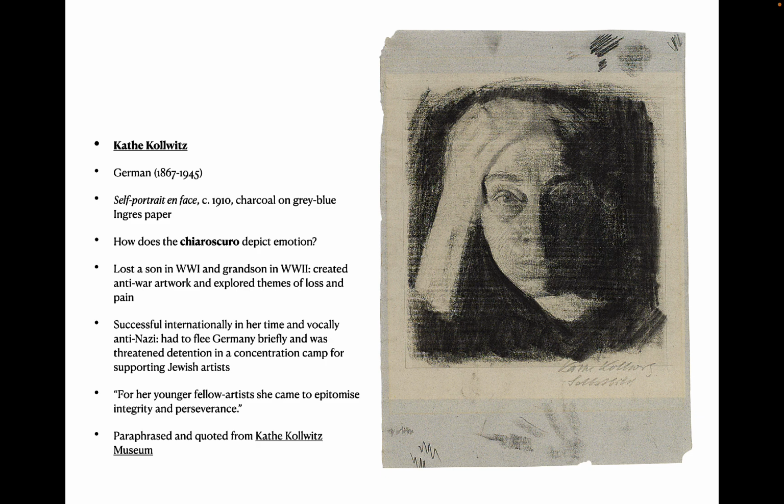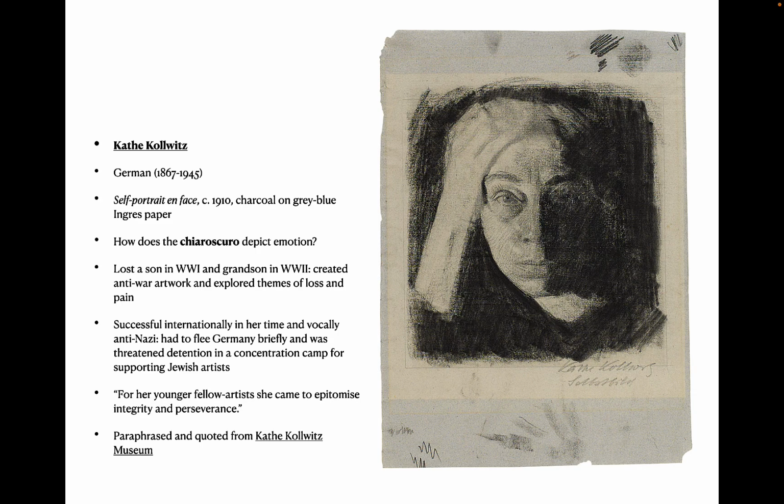After her son died in World War I, she was a very vocal anti-war artist, and she made posters and artwork against the wars. She was very successful in her time internationally, and in the US she was well known and was showing her work, and she was vocally anti-Nazi. So when the Nazi regime rose, her and her husband both had to leave Germany because they were fighting against the war and protesting against the Nazis, and she was threatened that she was going to be detained in a concentration camp for supporting Jewish people and Jewish artists.